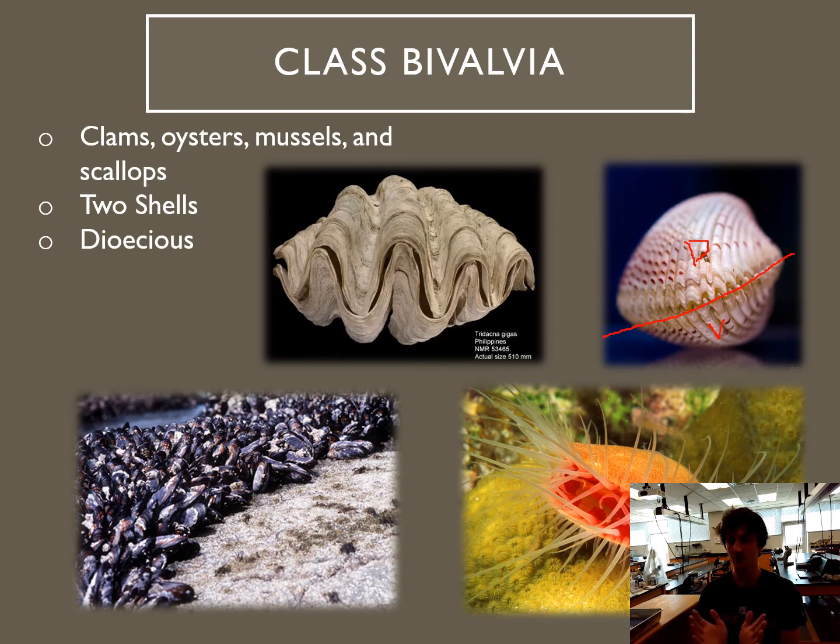And then they can use these adductor muscles at the back of those shells where they meet, and there's a hinge, and so they can open them rather slowly, but they can clamp them closed with a lot of force, and they can keep them closed using those adductor muscles. So if you're a raccoon and you're trying to really crack open this muscle, you're going to have to spend a lot of time and a lot of effort to do so because of those adductor muscles at the back of that shell right near the hinge.